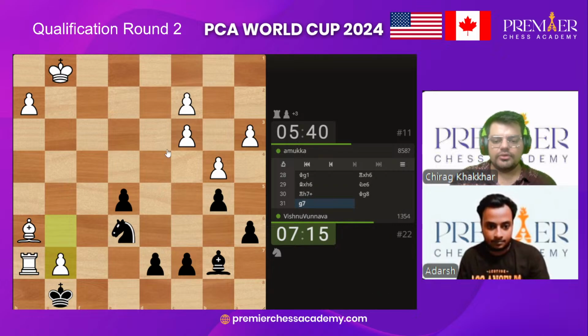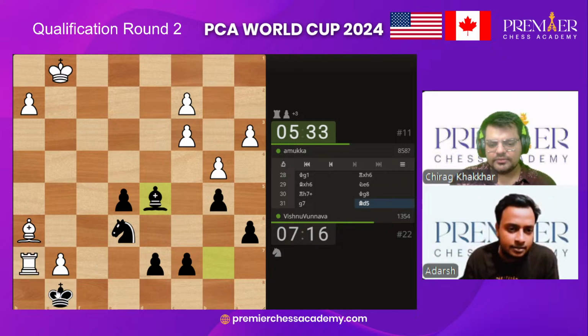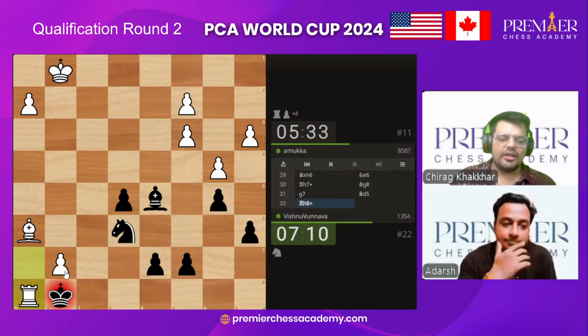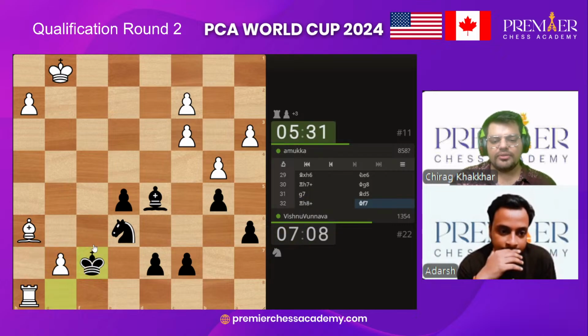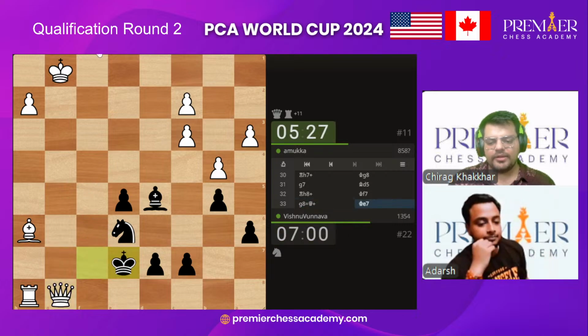Okay, Adarsh, this is a category one game. Did the kid miss this move? Is black to play? Black could have... yeah, I think so, he should have. But now white is winning, and it's kind of checkmate. Unfortunately for Vishnu, coincidentally, Vishnu is my kid, and he should have eaten up the rook, he was just winning purely. But no worries, there will be more games. Now Vishnu will have to rush up with the king, and we'll jump into other games because this looks like White will win this game.